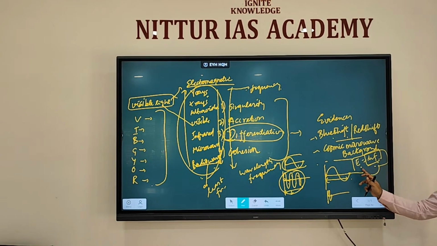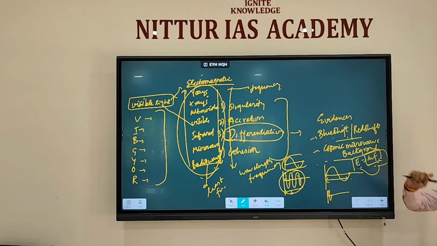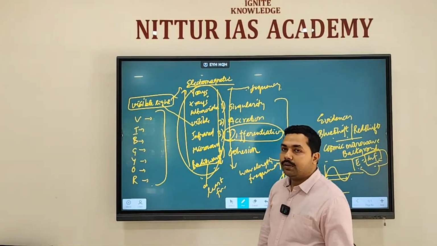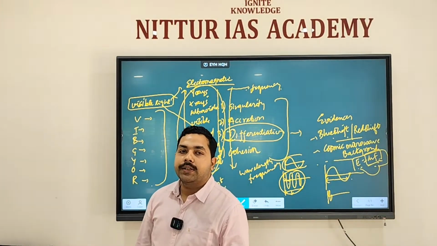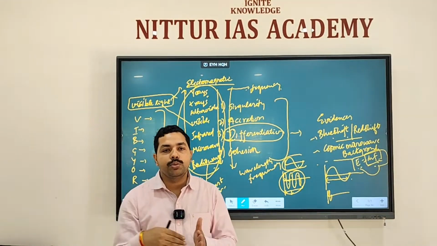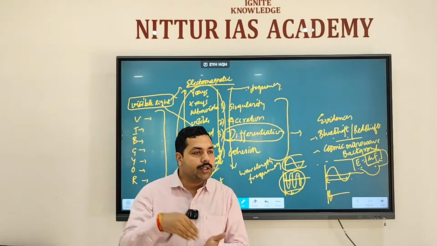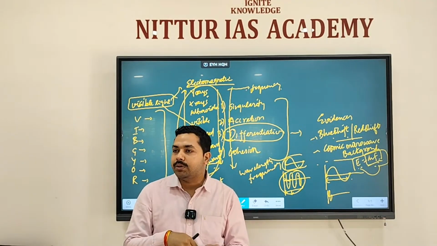Energy is dependent on frequency. So more frequency means more energy. That's why gamma rays will have more energy. That's why gamma rays are used for cancer treatment and other treatment. In cancer treatment, to kill the cancerous cells, you need radiation, chemotherapy, other radiation therapy, you go for that.